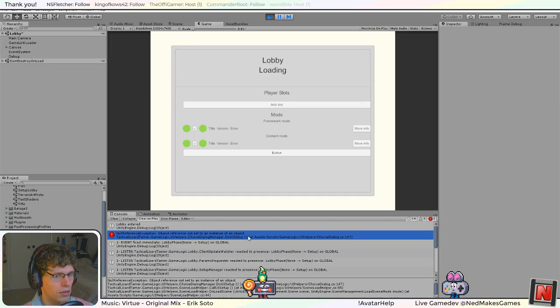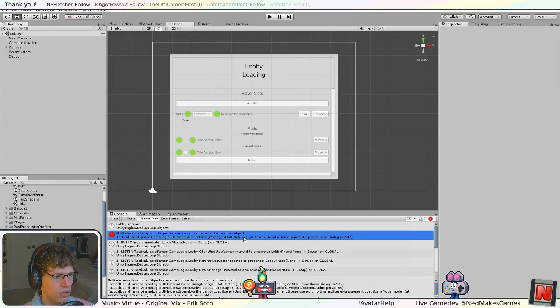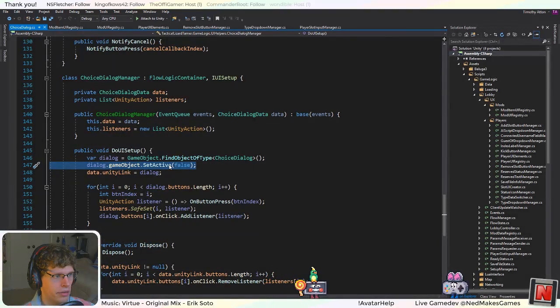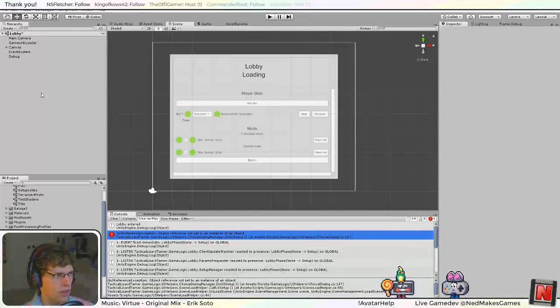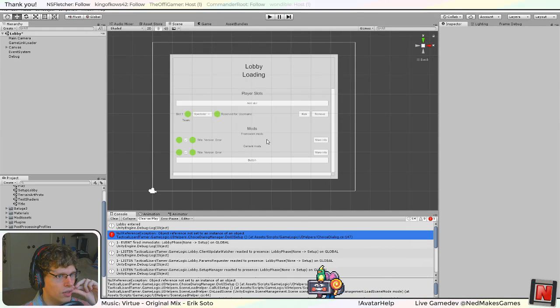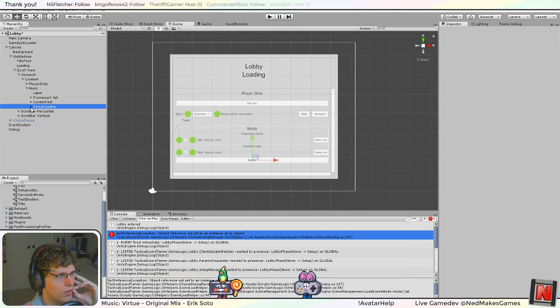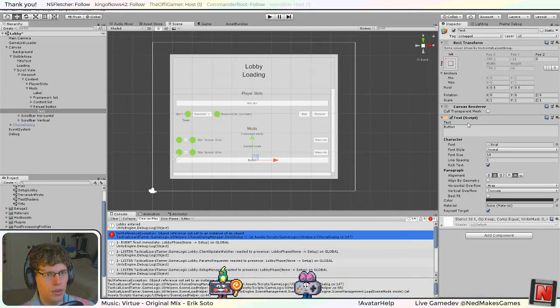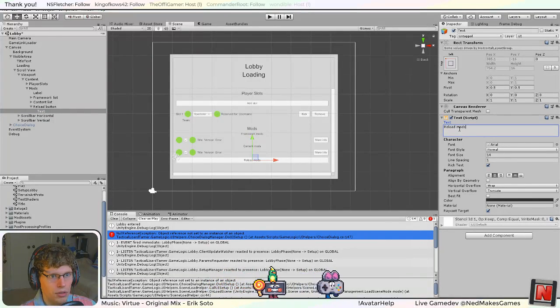Okay, so I'm trying to remember where I left off. I know I was working on the mod UI, and I guess we're not ready to actually play yet. Again, the choice dialog is disabled right now, so I can actually look at what I'm making. I think I was done with the mod basics, but I want to go ahead and create a UI for, oh, this text is wrong for one thing, but for the mod, also the info panel. The text here I should rename to reload mods.